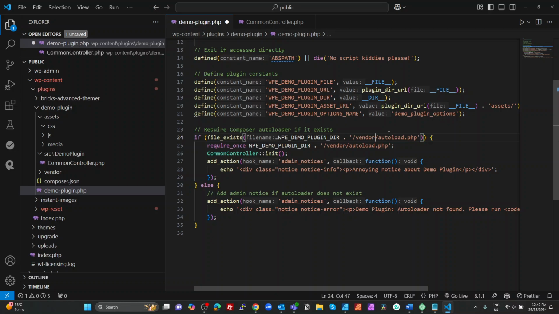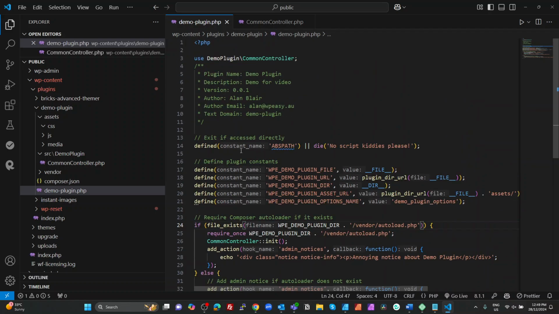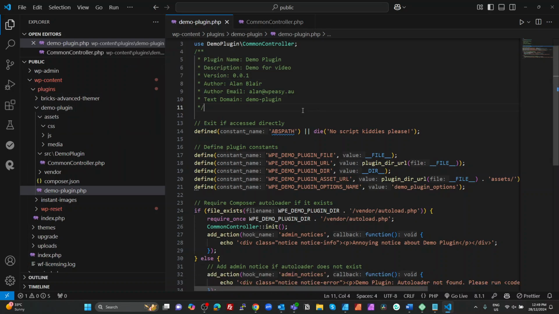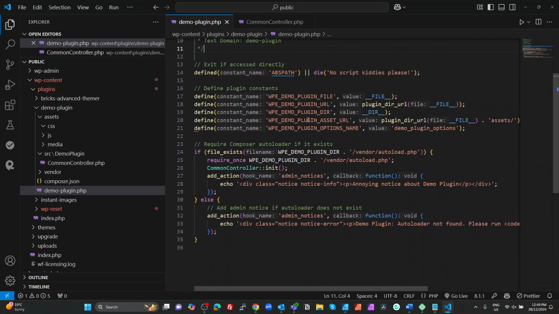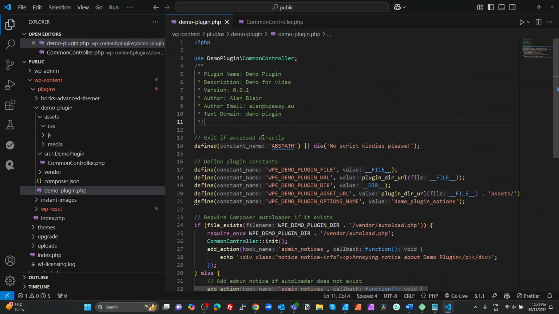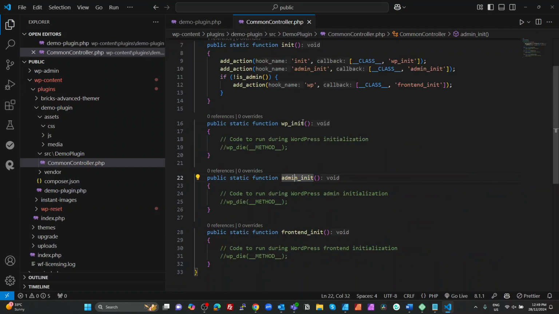Ready to go. So there's a lot of explaining here, but you could see that if I wasn't explaining any of this, I would have had my plugin demo header file all created, ready to go. I'd have my composer autoloading ready to go. I'd have my common controller ready to go.